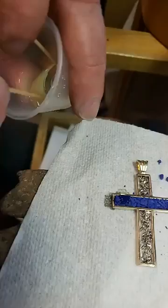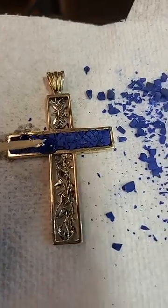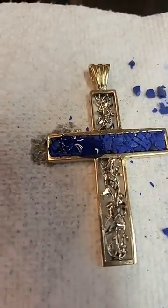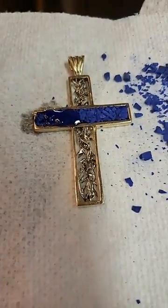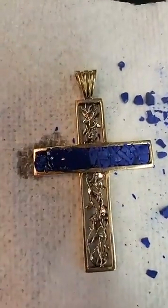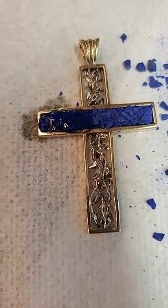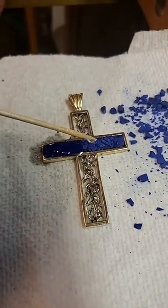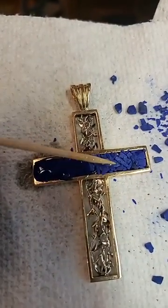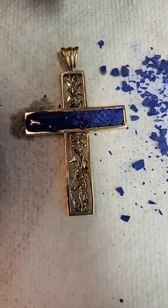But one of the negatives is I can't spread this out, because if I try to spread it, it's going to move the stones. So I might have to lift it or angle it or something like that. But if you've noticed, once it goes down, all the stones will be raised above it. When this is hardened, I'm going to grind it all smooth. The next thing I have to do, after this is all in, is put in the gold dust. So first, let's get all this enamel to embed into the lapis. I have 2 toothpicks, but I'm trying to do it with just 1 so I don't do too much at once.